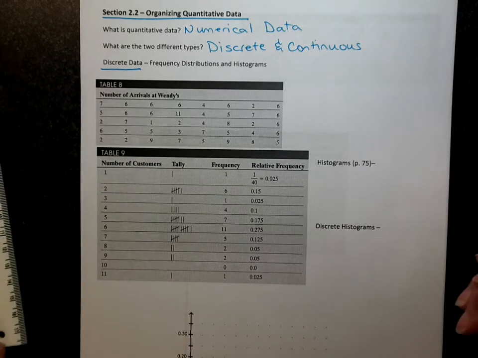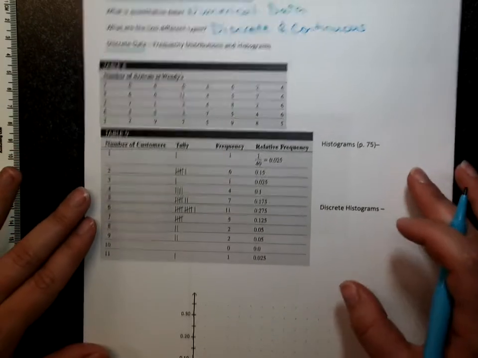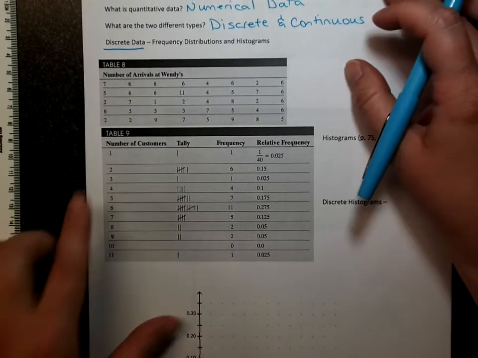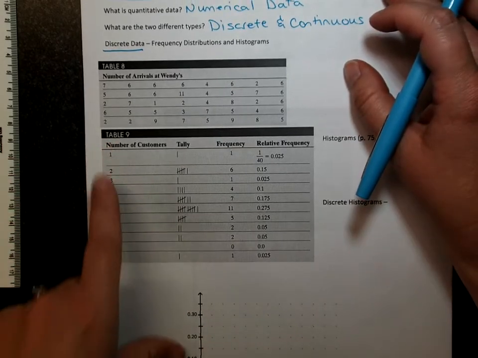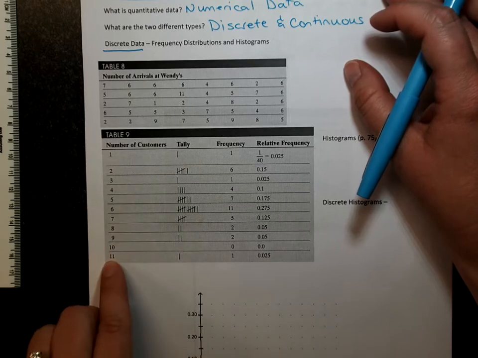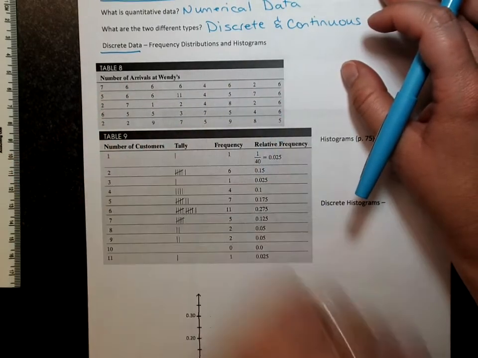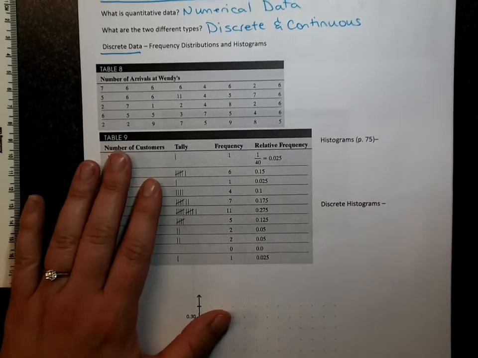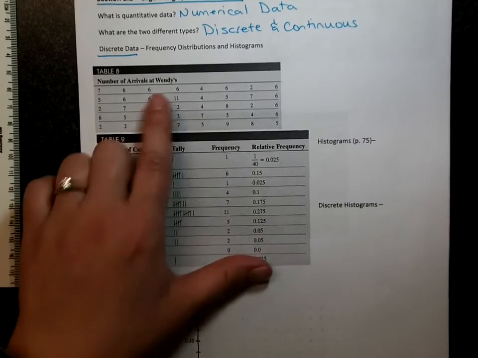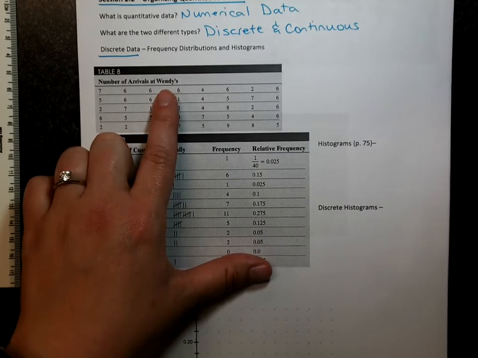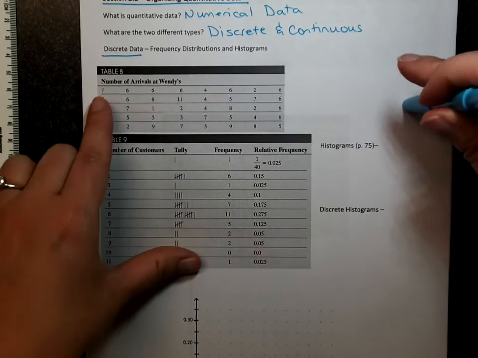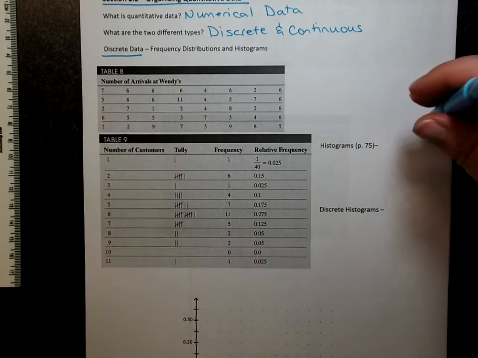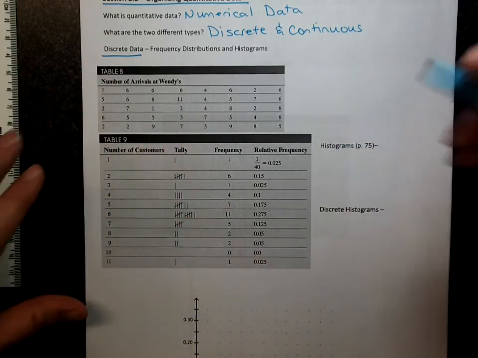Starting with discrete data. So the frequency table looks very similar to how it did for the categories. Instead of categories down the side, we have our different outputs. So these are all the values from the raw data that we could possibly have. This data is referring to how many customers are arriving at a Wendy's fast food restaurant between certain hours. So 7 arrivals, 6 arrivals, 6 arrivals, but within a certain time frame.